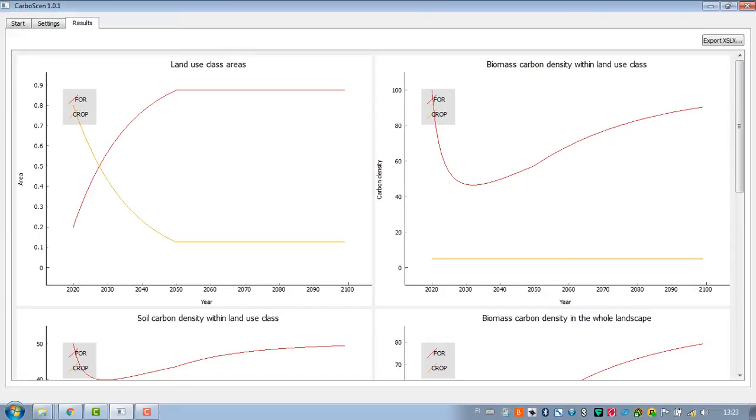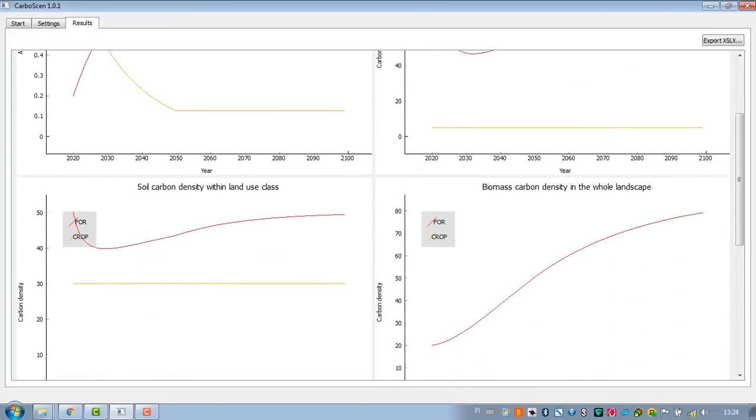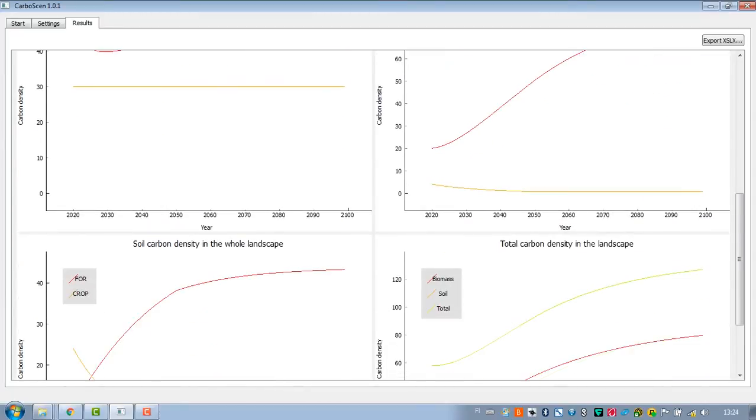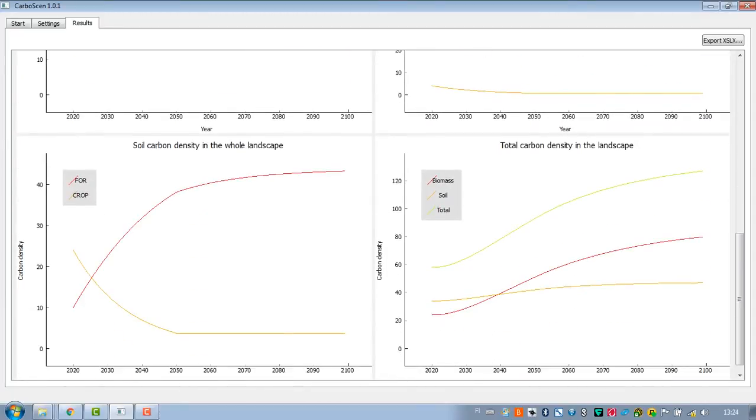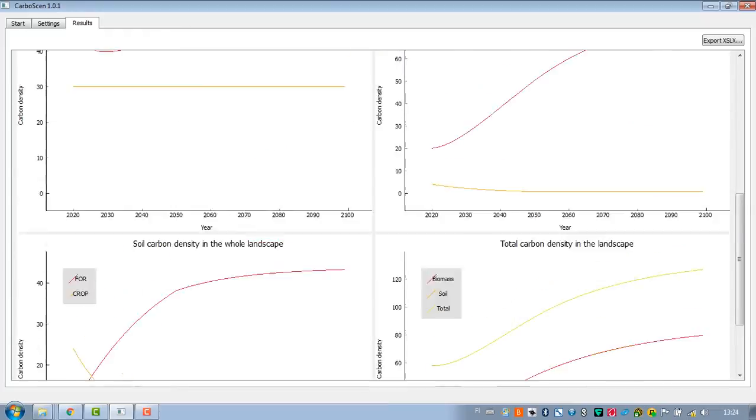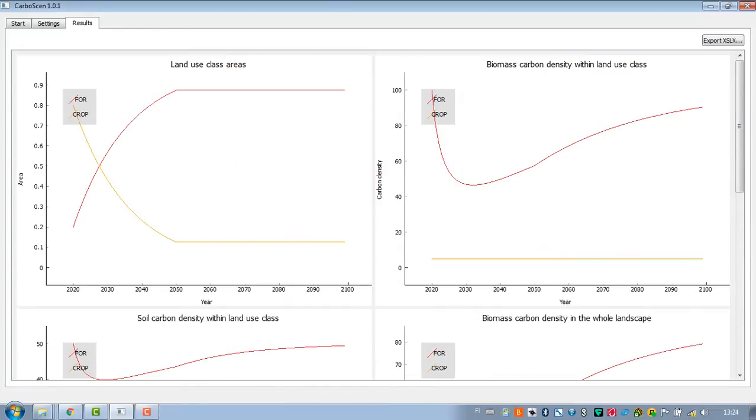All right. And then it looks like the y-axis is changing, obviously, between the graphs. So in the first graph, it's area. Yeah, it's area, but in all the 5 remaining graphs, it's carbon density. The scale varies. The scale comes automatically, but it's always carbon density in the 5 ones. The first is different, it's area.